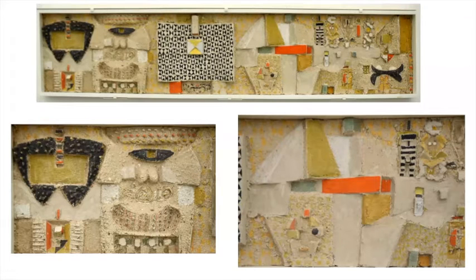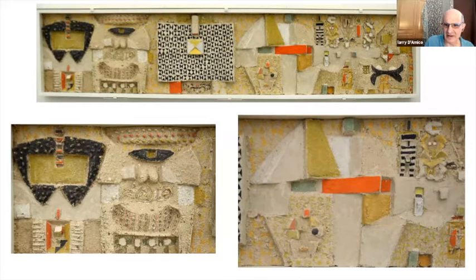Larry? Yes. These must have been very heavy. Yes, they were very heavy. The plaster pieces were not as heavy as the cement ones, but still, basically he needed assistance to work with. This particular piece is actually one of the shots that I took up at Magazzino, and it is about 2 by 8 feet.